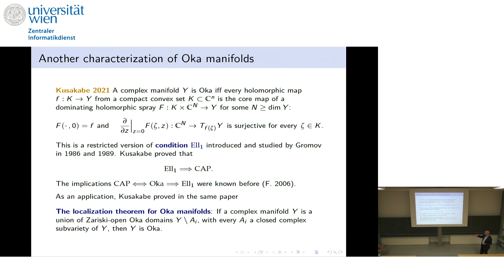spray of this kind. Because I take F as being this map which maps 0 to this point and maps C^n to this Fatou-Bieberbach domain, and then actually no, F is just a map which maps some convex set, like in this definition, I have a problem because maybe I should take this to be L, and then it will be fine. Okay. So K is somewhere else. So now you map K in here. So each point will go to some point there, and then you apply this thing.